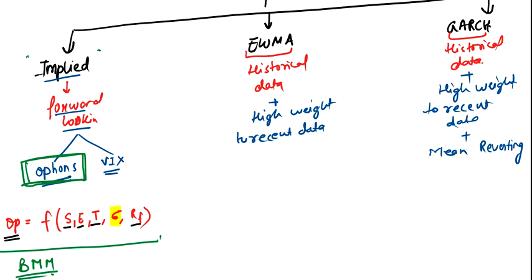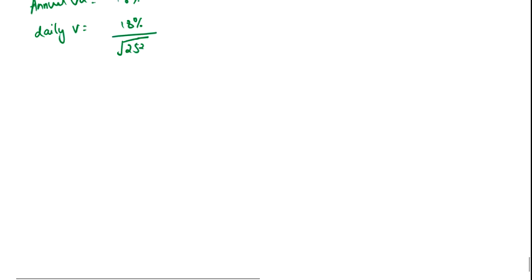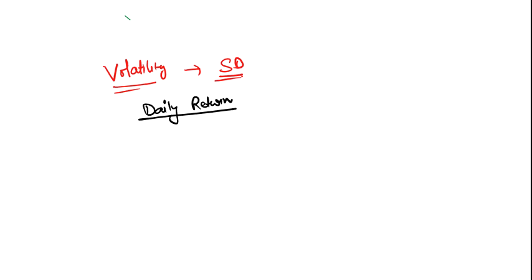Now the aim of both the models is to find out the volatility. What is volatility? It is actually the standard deviation. Now suppose I'll be taking daily returns. Taking daily returns means every day the stock of Amazon is giving me some daily return.